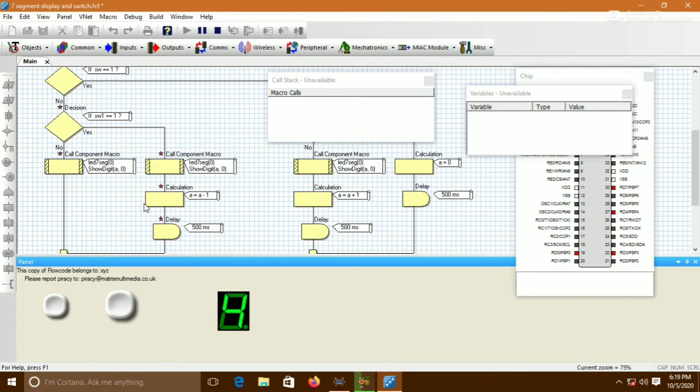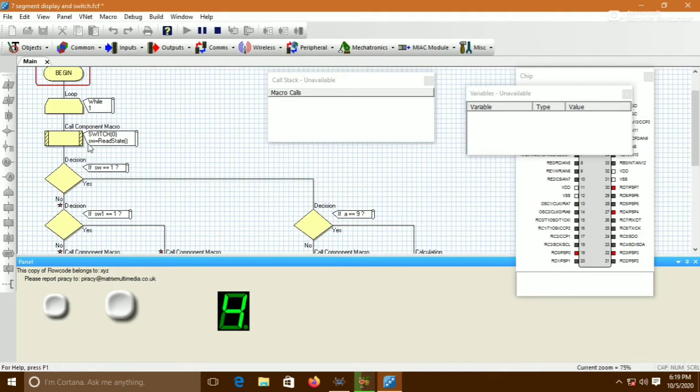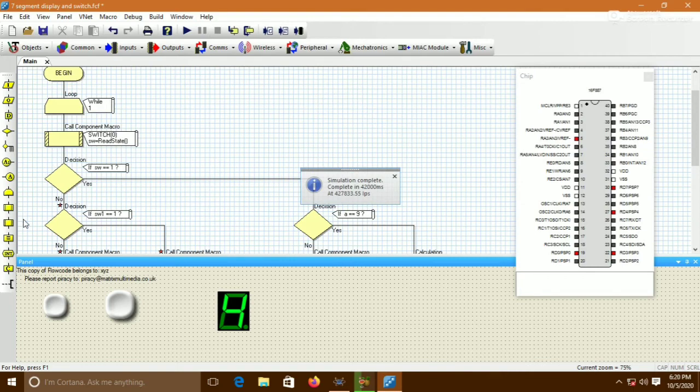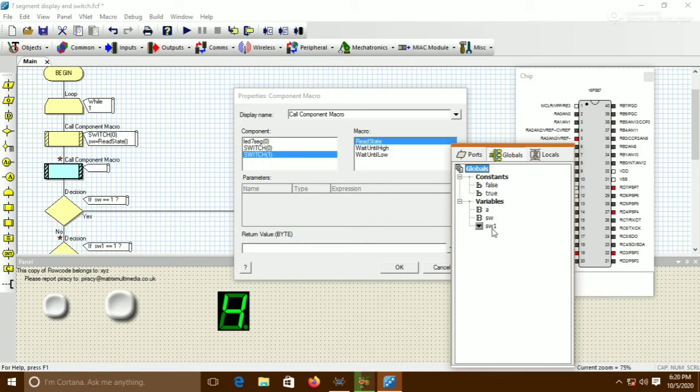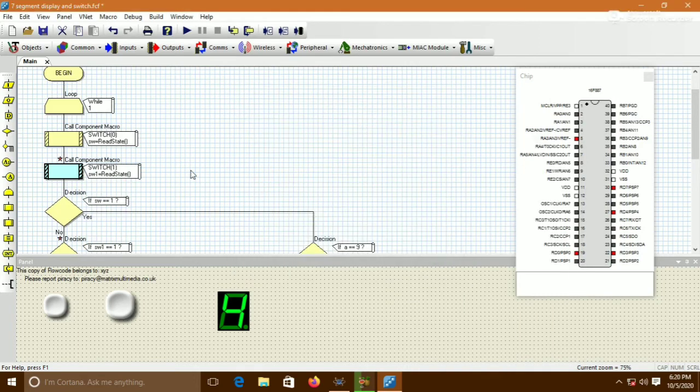I am reading the first switch, but I cannot read the second switch. So the second switch is read into SW1. The first switch is read into SW and the second switch is read into SW1.